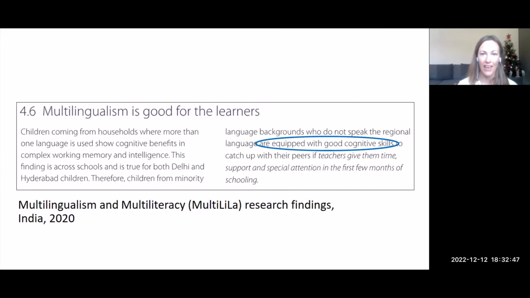And here the point made was that children here have the cognitive skills. They're learning English, but they have the cognitive skills to learn and think. They have a lot of linguistic knowledge, and they have the ability to learn English as well. It's not that they don't have these thinking skills, right? They do, but we need to help them to use these skills to learn another language. So yes, just loved this.